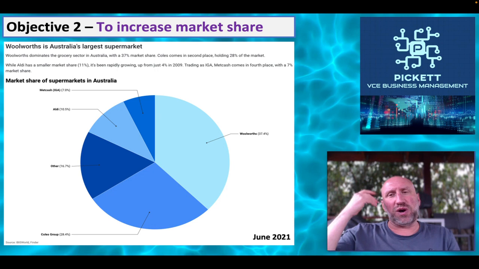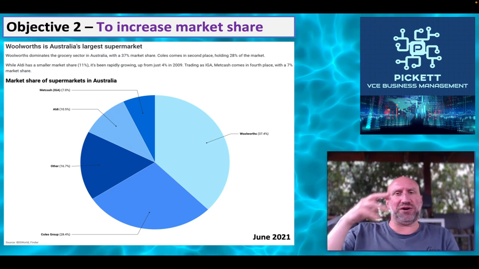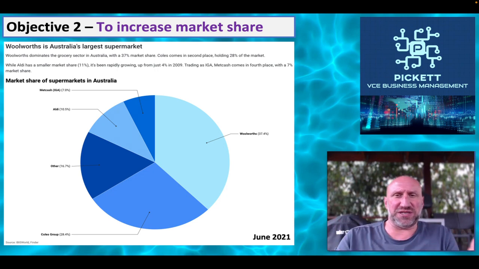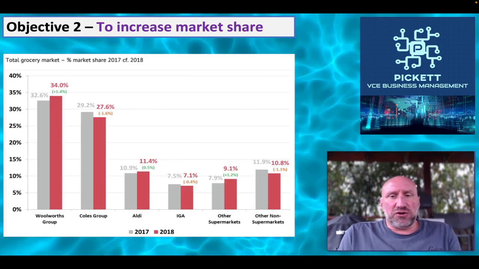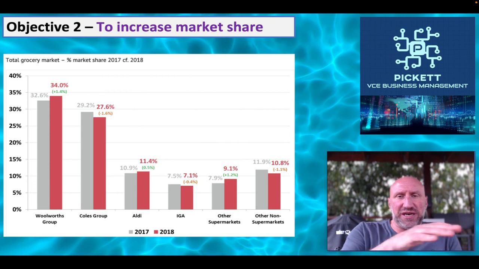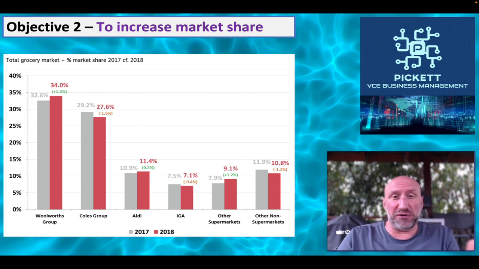And when you think of market share, if you visualize something like this, it helps you to understand what we mean by market share, I think. Another way, this is a bar chart, and again, this is showing the grocery market. Woolies, Coles, Aldi, and so on and so forth. So this is just showing similar information, and again, this is showing it over a period of time.